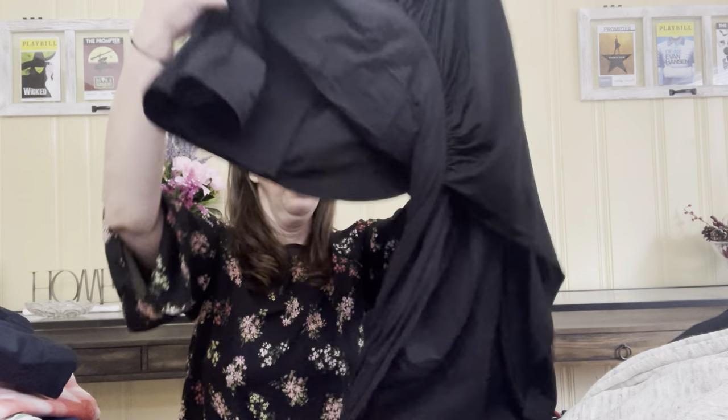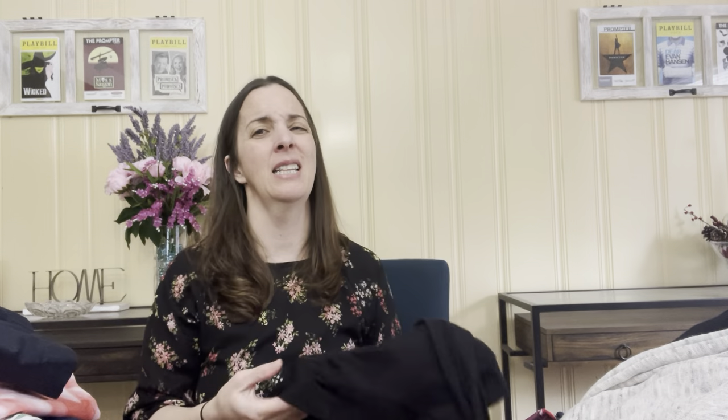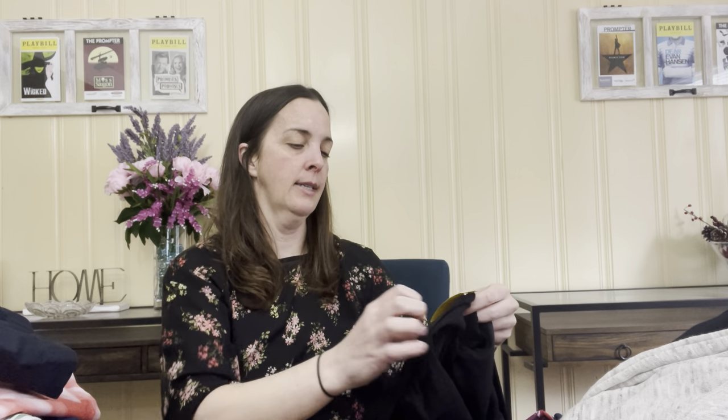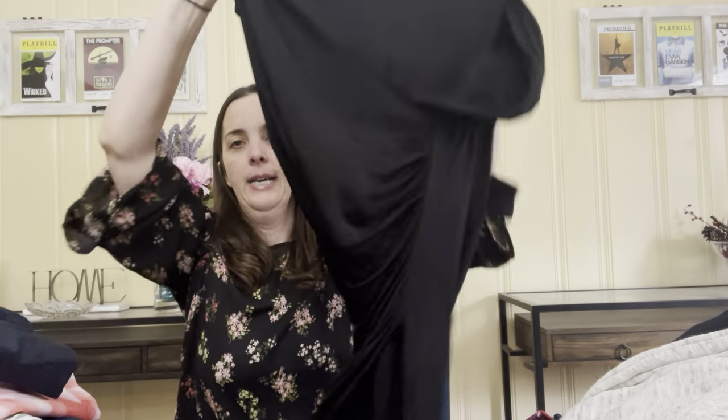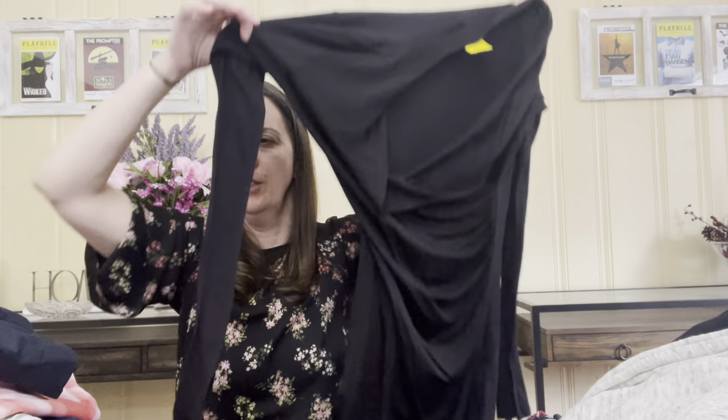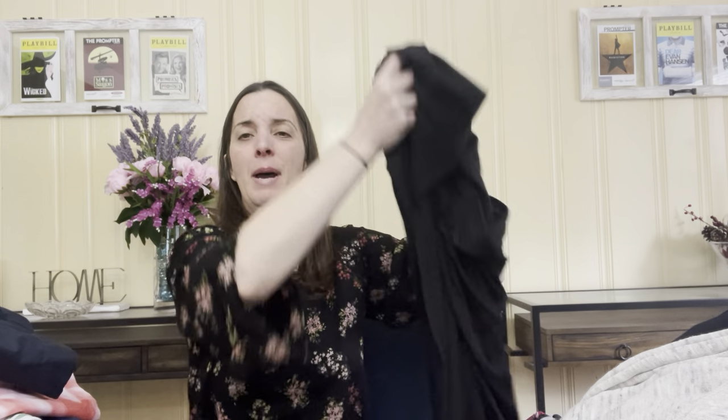A couple of dresses in a row are going to break my rule of buying black items just because they're really hard to photograph. This is a velvet dress — they had it for $30, size small. This actually looks familiar — I might have two of these, which is fine. Actually if you have two of the same item it's really easy because you only have to do one listing for both of them.